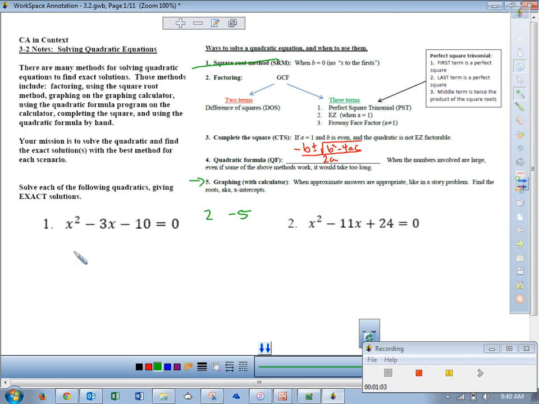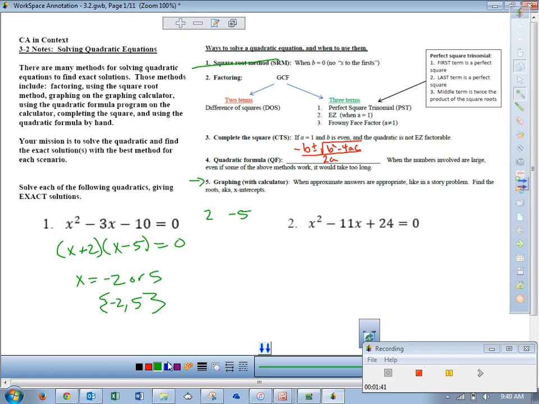You just put it into two quantities. X plus 2, because the 2 was a positive number, times x minus 5, since the 5 was a negative number. And don't forget, it's still equal to 0. If I go too fast for you, you let me know. Okay? Got to keep it equal to 0, folks, because you've got to solve an equation. Then x equals negative 2 or positive 5. Right? Because what makes this 0? Negative 2. What makes him 0? Positive 5. Then we put them in solution sets.